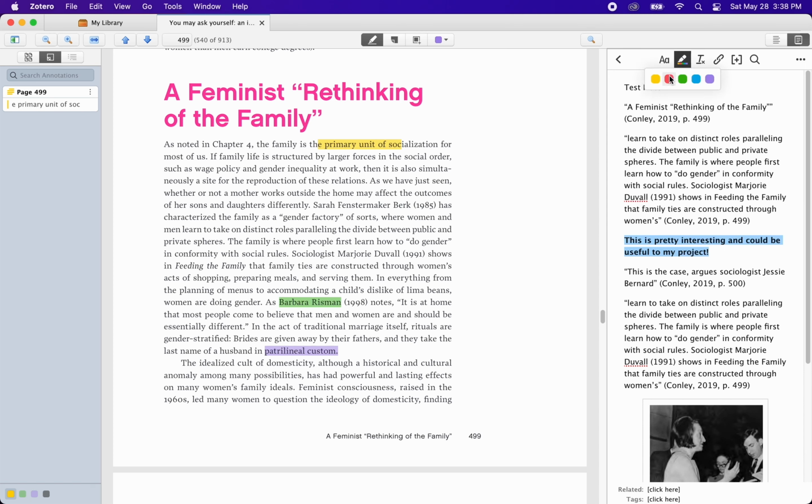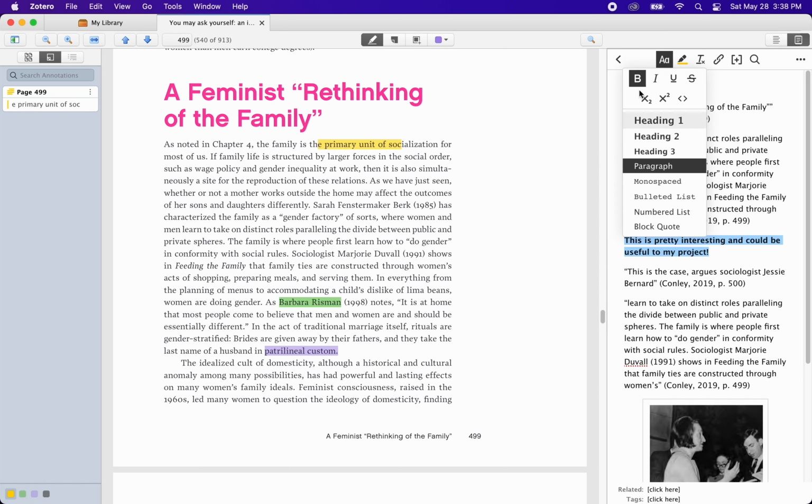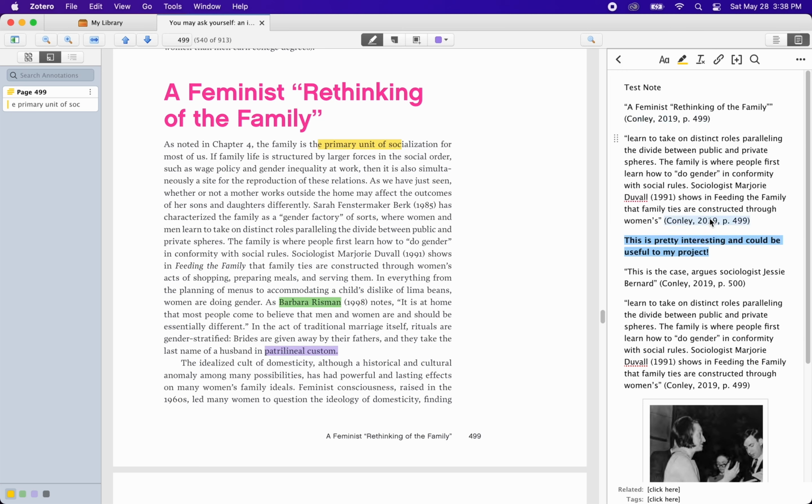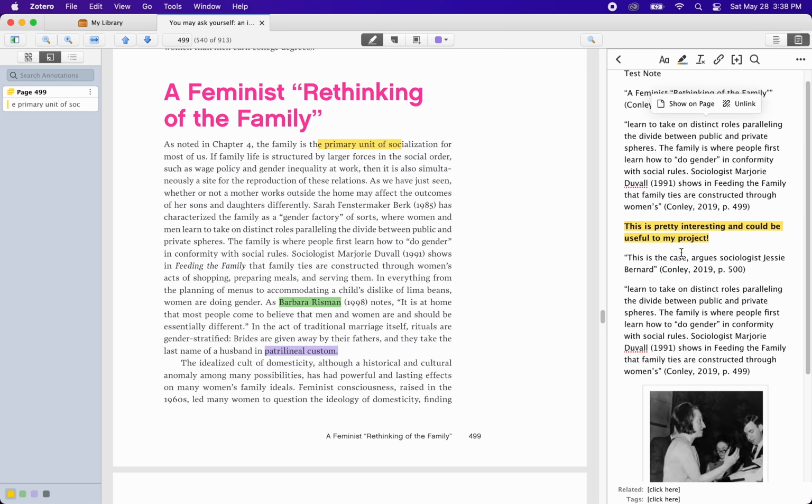And a lot of that stuff comes in handy later. If you're a person that uses color and text style to help stuff stand out, for me, that's really helpful because I get a little bit lost if I'm just staring at a sea of text. So I'm just going to throw some color on here.